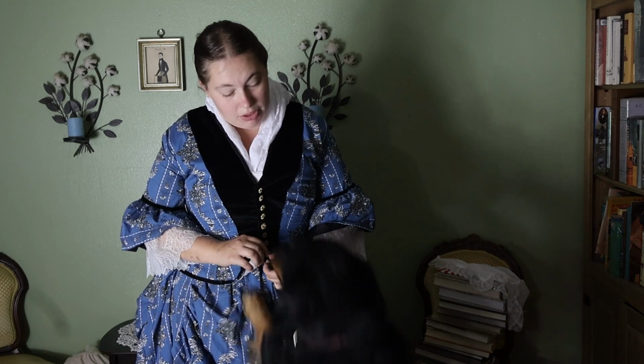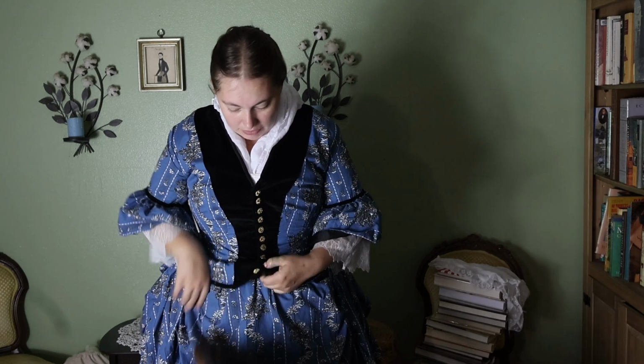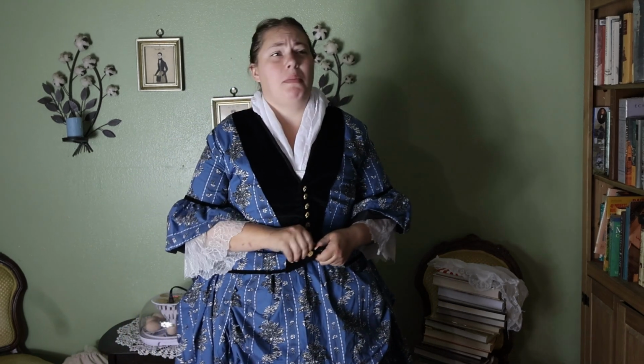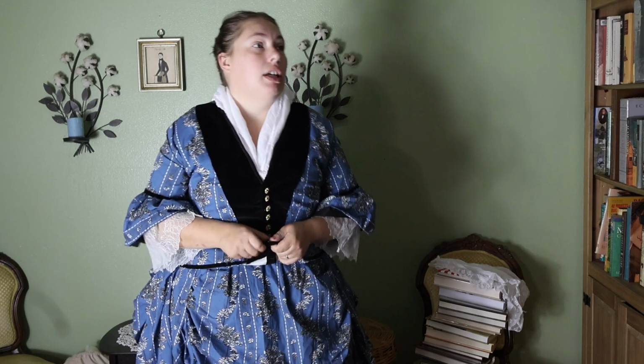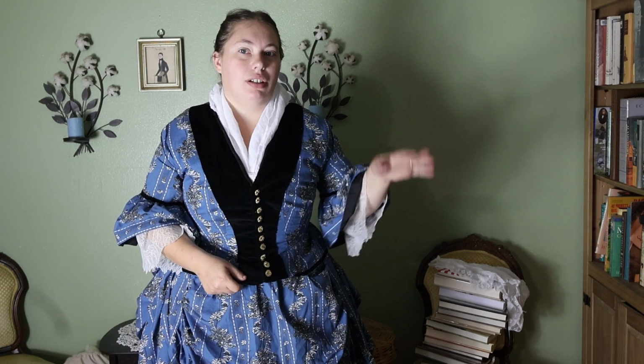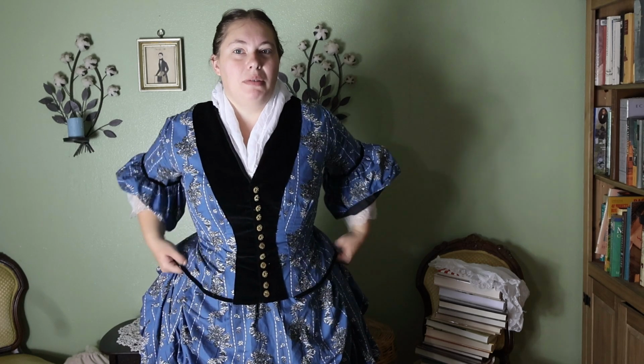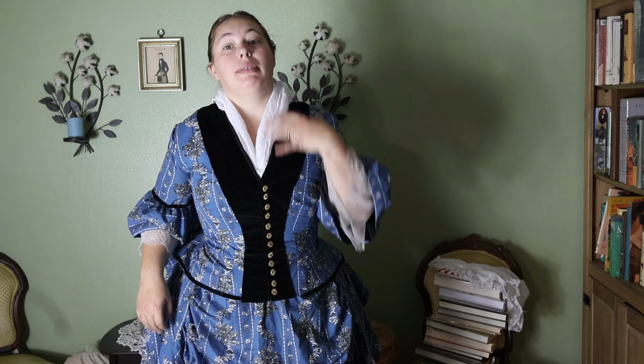Yeah, the clothes don't smell good, do they? Yeah, they smell funny. You're right. And then, okay, this dress actually smells like kerosene right now too, which is not a fun smell. So I was wearing my kerchief, and I had set my kerchief on a shelf in the building we were staying at. And apparently, at some point in time, I didn't touch the oil lamps, but someone spilled oil or kerosene on the shelf. And so my kerchief soaked up that smell. And so when I was wearing it, all I could smell was kerosene.